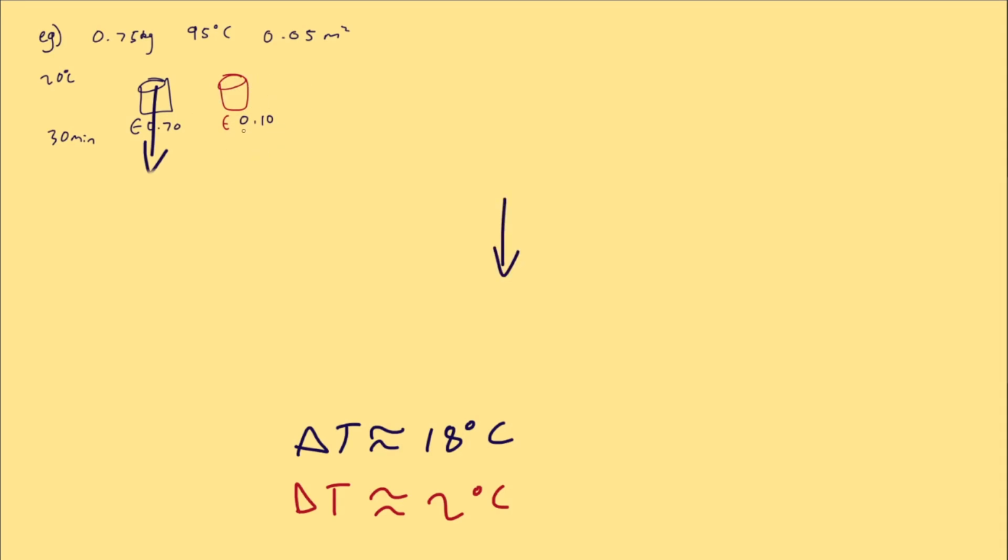The shiny one reflects the infrared and traps energy, while the matte black one emits infrared and cools very quickly. So even though both of these coffee cups had the same temperature and shape, the black one dumped all of its heat 9 times faster just because of surface finish. And that's the power of emissivity.